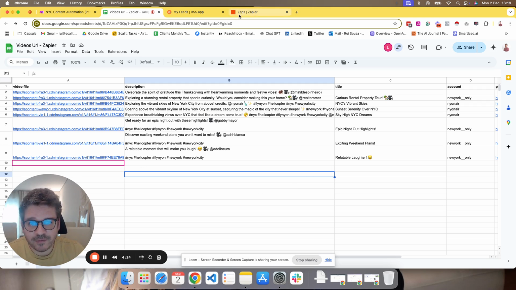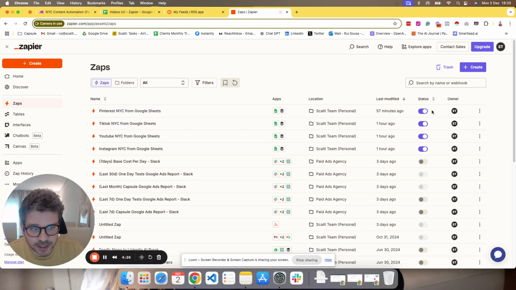But as I said, then you have part 2 of the Zapier, which is these ones here that are active. Again, we use Make for everything. As you guys can see, we used to use Zapier, and then we shifted to Make, and now we are coming back a little bit to Zapier just to give this turnaround. And as you can see, this is one Zap or one automation per platform. So we will see if we jump some stuff from Zapier, but right now, as I said, Make.com cannot do Buffer video files. So that's why we're using Zapier.